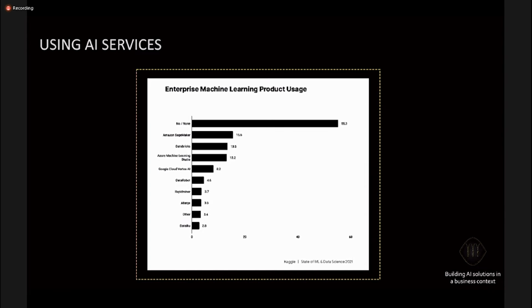This last part is about using AI services, because there is a lot of hype around using AutoML tools, or just stuff that makes your life easier.